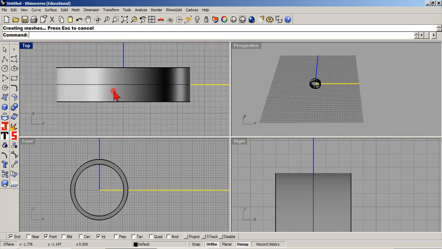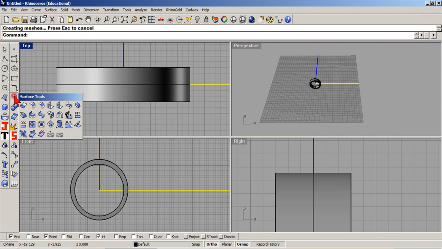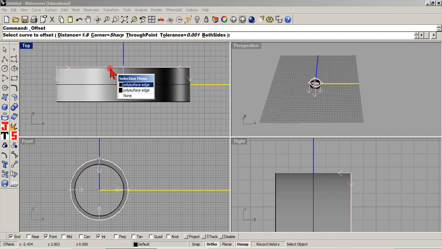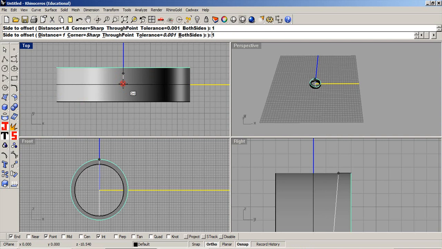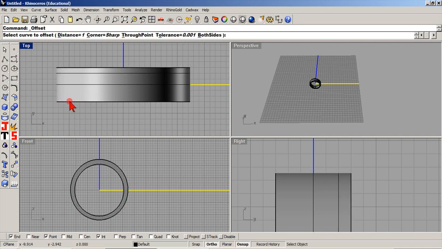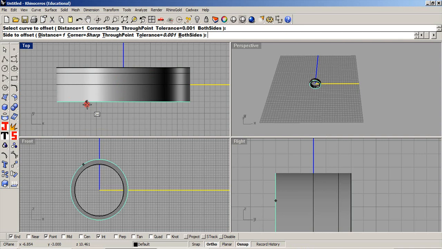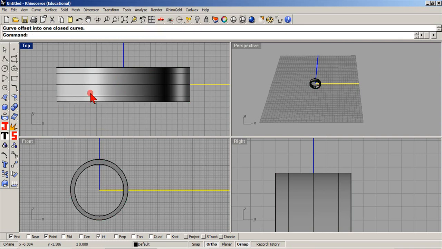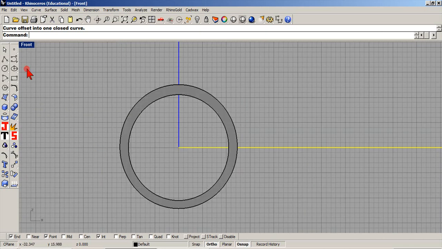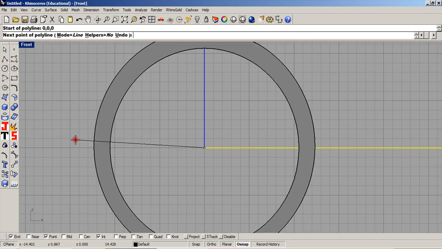Now I'll just kind of do it this way. There's different ways you can do it, but this is one way. I'm going to offset a curve here, and that's going to be 1 millimeter. And I'm going to repeat that, and I'm going to do this one. That's going to be 1 millimeter. And then I'm going to come to the front here. I'm going to draw a line from my center. And this can be anywhere you want it, but I'll put it about there. And then I will mirror this over from the center.